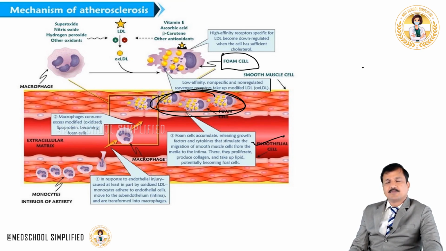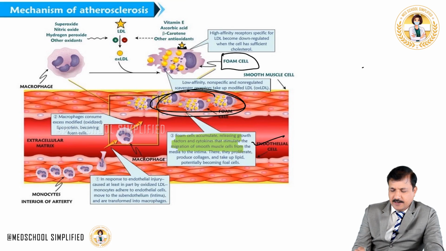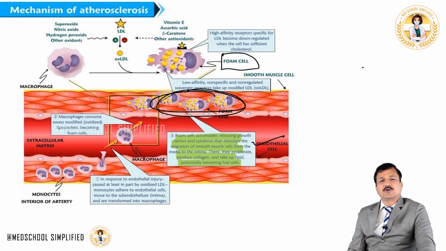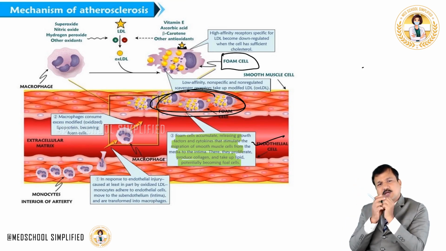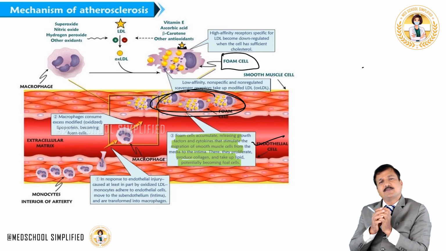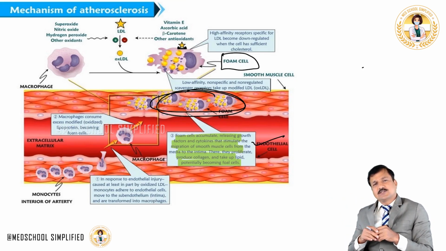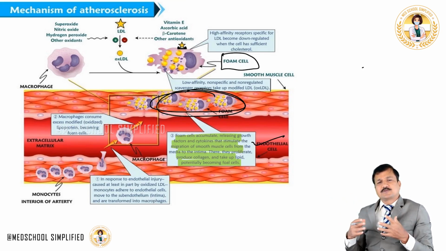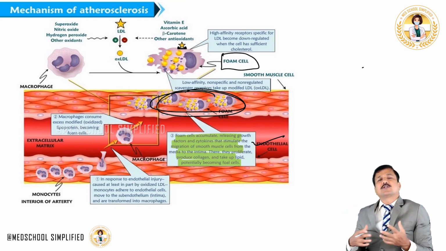So what they will do is, they will release interleukins, cytokines and growth factors. Thereby they are going to bring smooth muscle cells from the tunica media, as it is shown here. From the tunica media, smooth muscle cells are coming into the subintimal space, and they also start engulfing oxidized LDL, because they also express scavenger receptors. So they also become foam cells. Even smooth muscle cells migrating into the subintimal space also become foam cells.